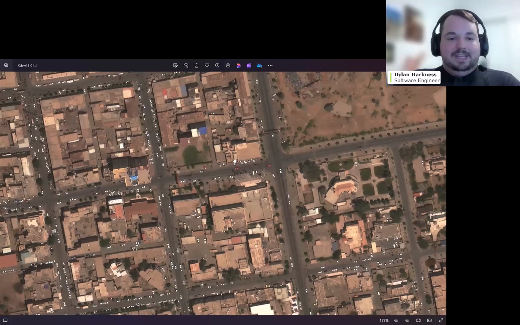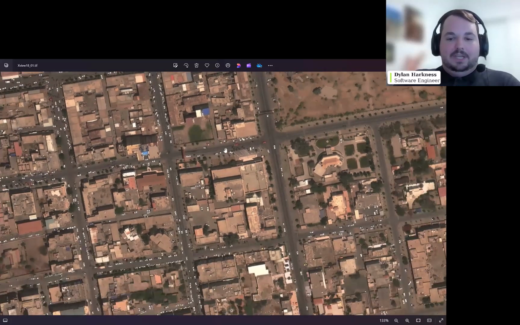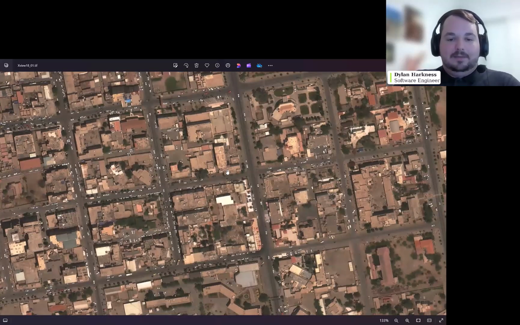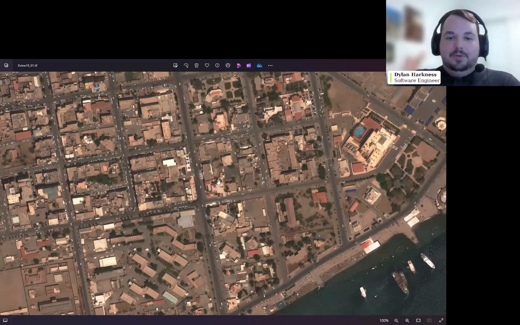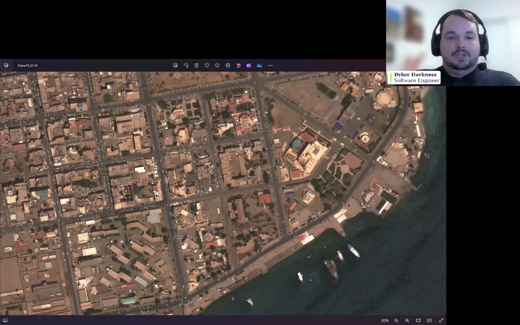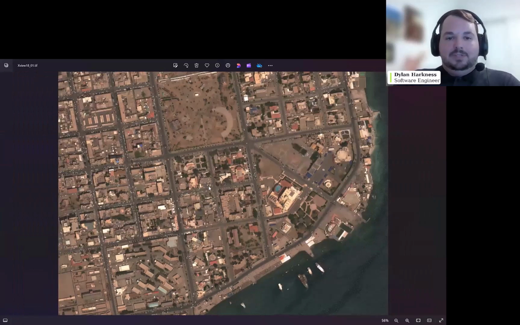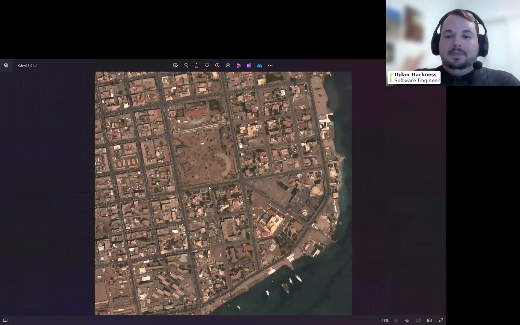And you can imagine that with how many objects are in here, that would take quite a while. Some of our times trying to remove these have been like an hour or two just to get rid of all the objects. And so the AI tool that we've used is an in-painting tool, and I'll show you the results of that. Look at that. So all those objects have been removed.